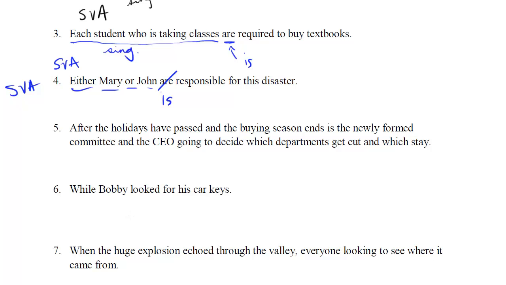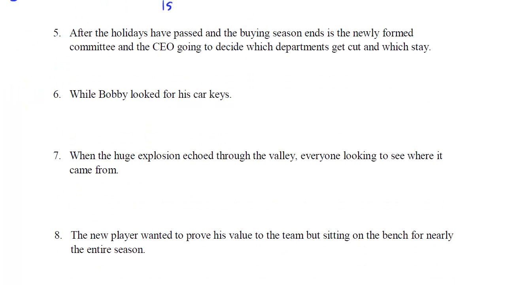After the holidays have passed and the buying season ends, is the newly formed committee and the CEO going to decide which departments get cut and which stay? So this is an awkward sounding sentence because we have something called inverted word order. Normally, in a sentence, the subject comes first and then the verb and then the completion of the sentence. But here, we actually have the subject, which is, well, we'll talk about that in a second, comes after the verb. Right, is the verb of the sentence, and the subject comes after it.